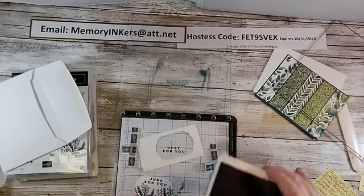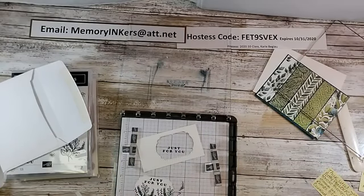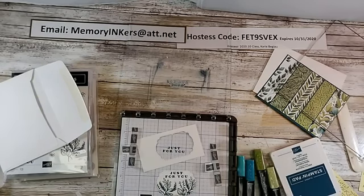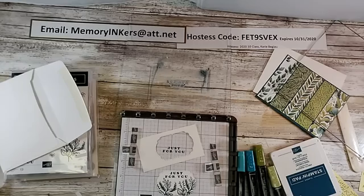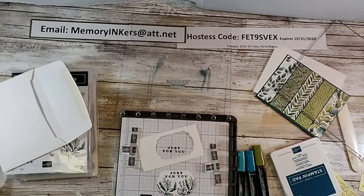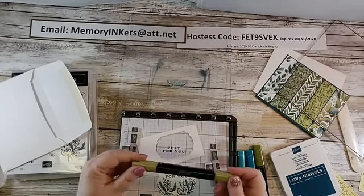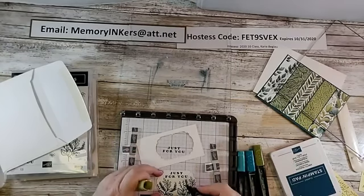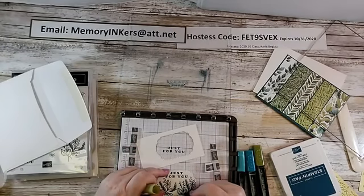Now, for this, I decided I wanted to color them in, and I should have used Memento Black, but I live vicariously and dangerously whenever possible. So I am just going to take one of our Stampin' Blends, and I'm going to use the brush. These are alcohol markers, so they do bleed through, just so you know. And I'm going to just run it on there. This happens to be the light old olive.